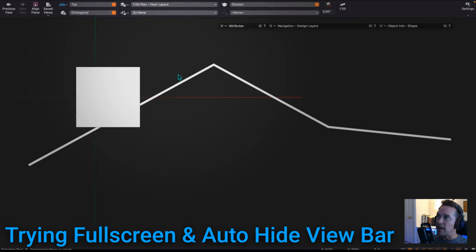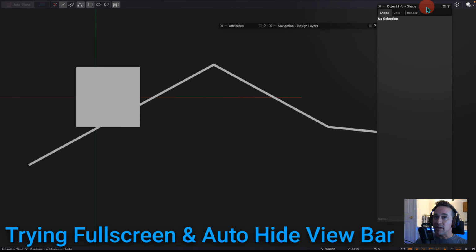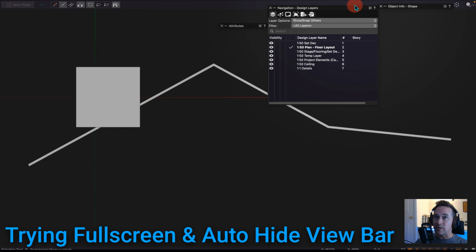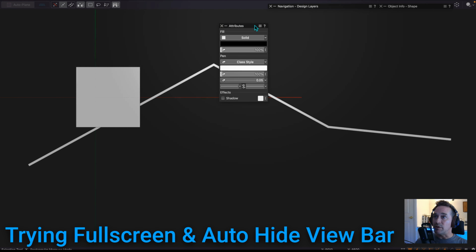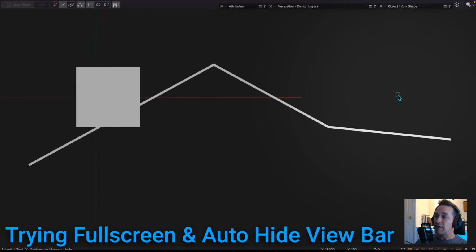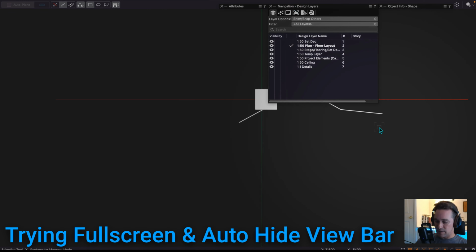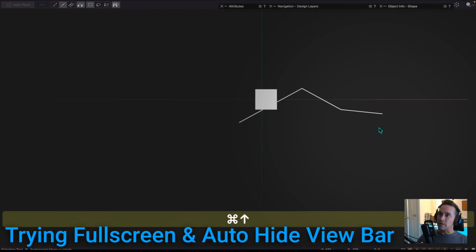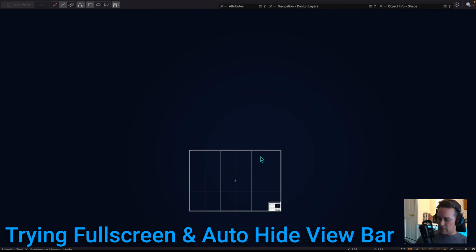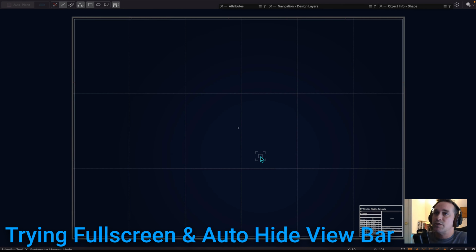If we maximize that, the exciting part is this is the most full screen function that I've ever seen on any version of Vectorworks to this point. So this is pretty cool. If you're looking for just the maximalist perspective on your project, hopefully a more exciting project than the one I have set here, let's just go to a sheet. If you're looking to get as much space to view your sheet and no distraction, this is the most minimal you can go.